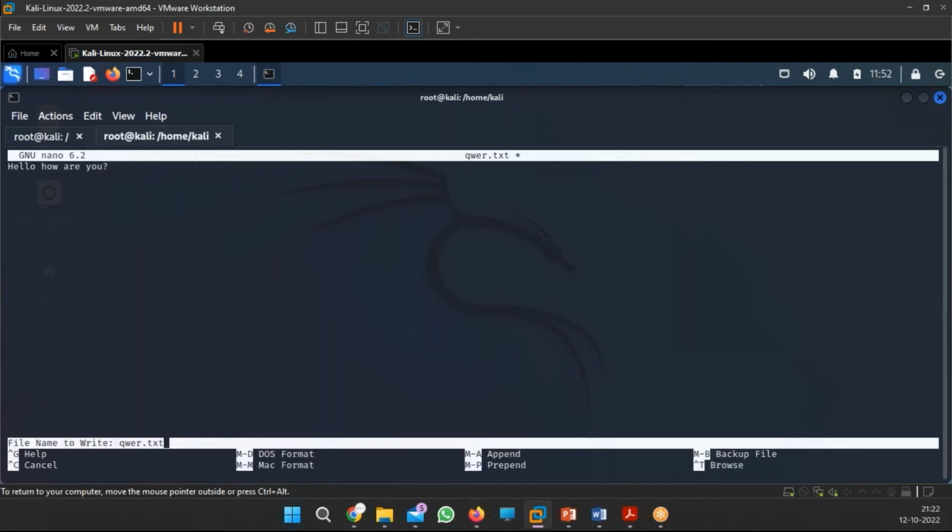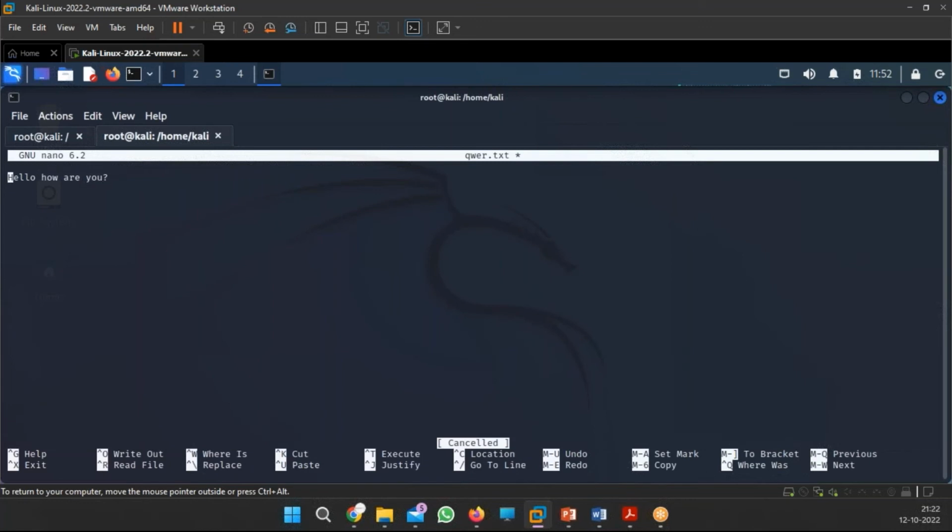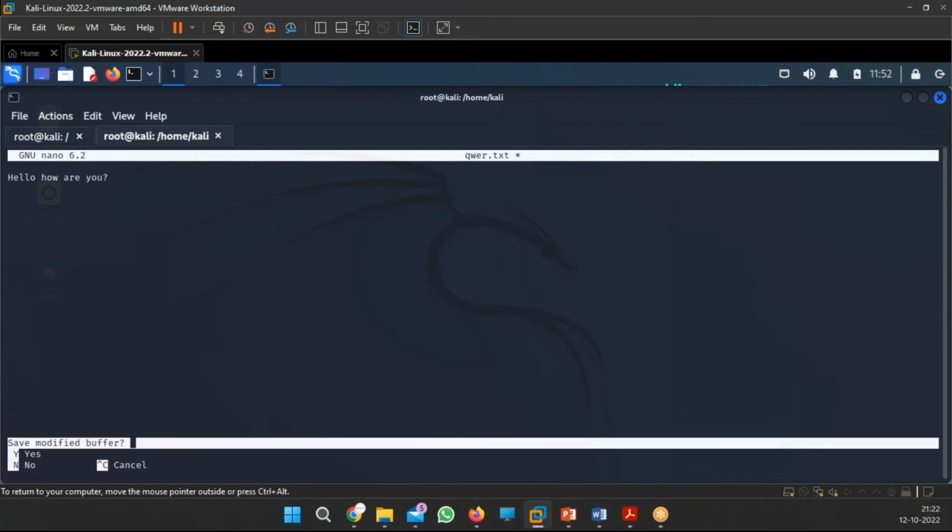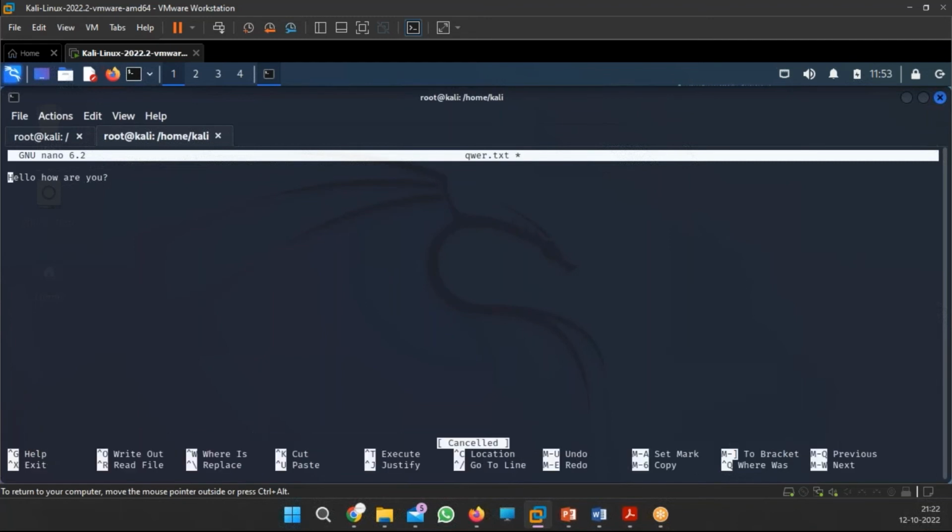Okay, now this thing is a bit tricky to you all. First, let me also show you how I created a file and what commands I used. So we will be discussing each and everything: how to open this thing, how to change the editor, how to change the format of the file, how to read the format of the file. So we will be going through each and everything.